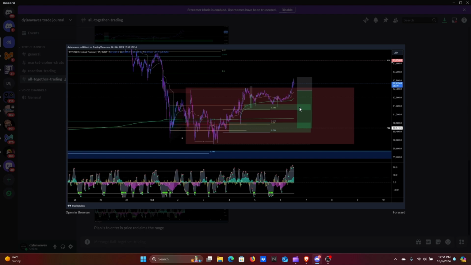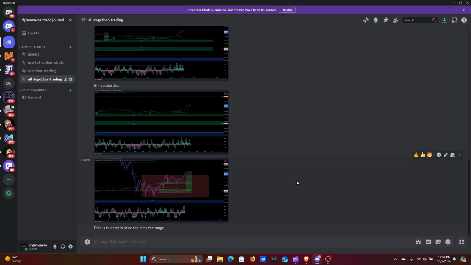If price starts to dump down and starts losing significant levels, maybe I decide to de-risk the trade. Maybe I put my stop loss closer to my entry or all the way at my entry, and I give my reasons for that. Maybe I say, all right, well, at this point, if we start coming back up towards my entry, I don't really want to be in the trade anymore. Maybe we're seeing some locally bullish things that may be going against my trade, and maybe I decide to de-risk at that point. All right, great.